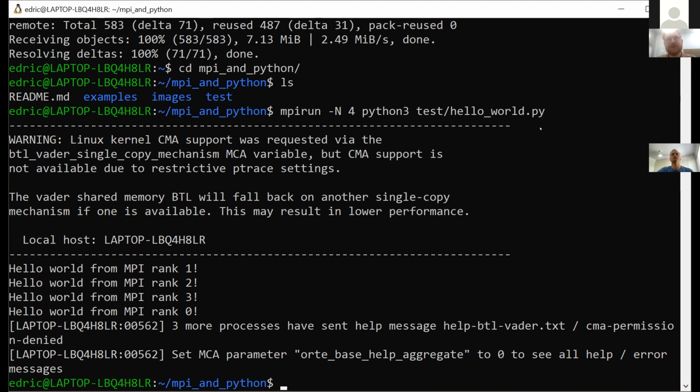There'll be a number ranging from 0 to 3, dependent on the number of processes you requested. So if you've managed to see something like that, I'd appreciate a thumbs up.